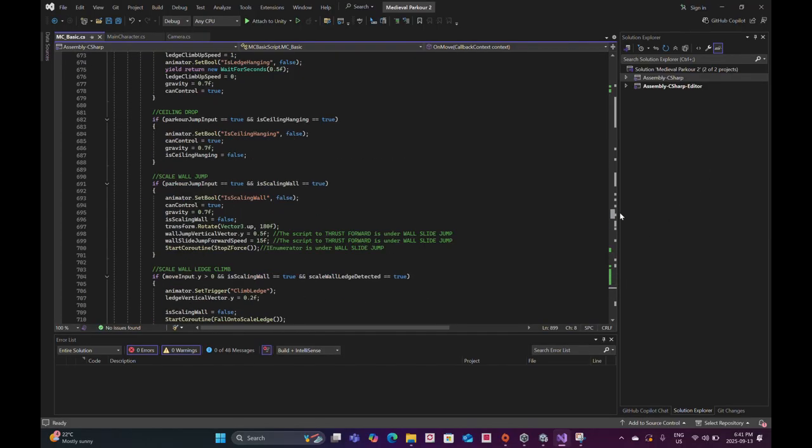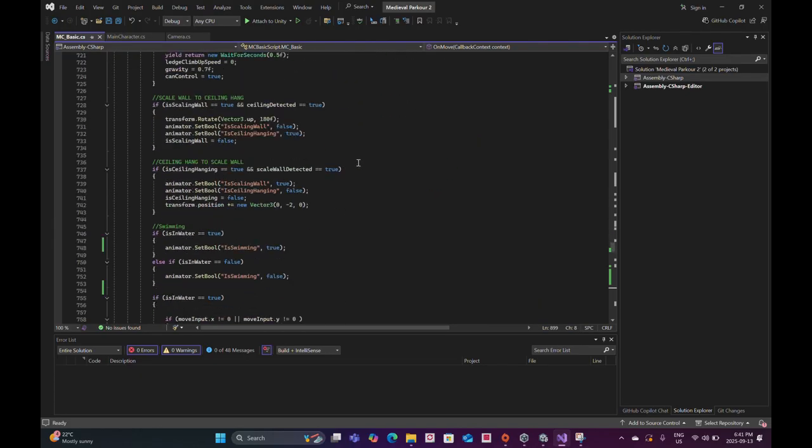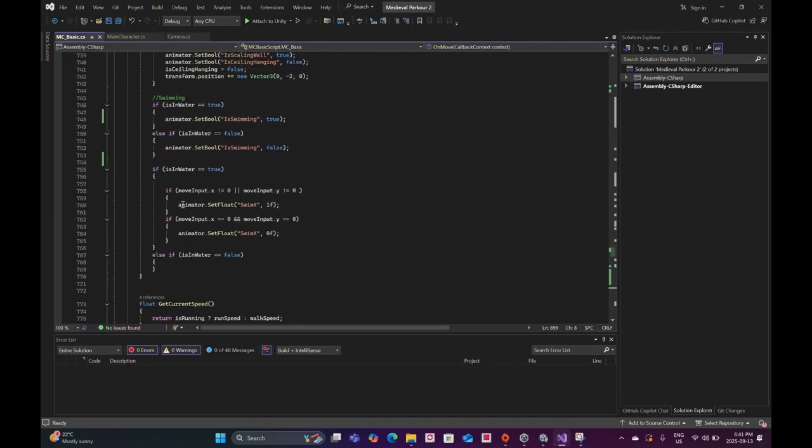That's in the previous two videos. So if I go back, if either one of those is not 0, which means if either the W, S, A, or D key is pressed, then swim X is set to 1. Otherwise, if both the X and Y are 0, then the swim X is 0.